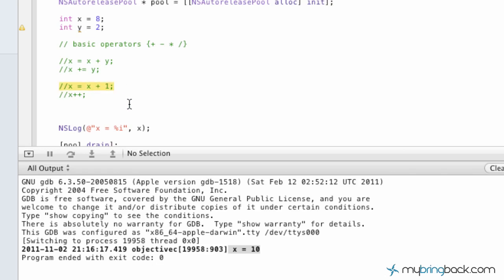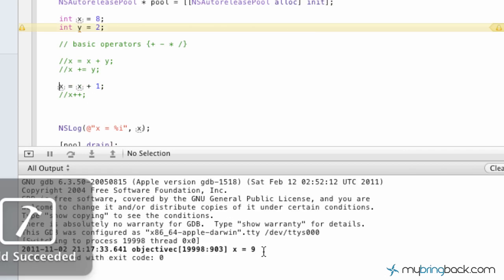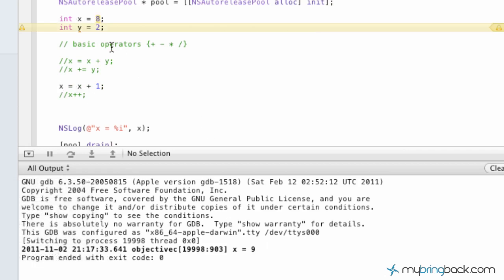All right, the next one that I want to go over is the basics of an increase in value. In this case, we're not adding Y to X, but we're adding 1 to X in increments and then storing the value in our variable X again. So let's uncomment this and run it here, and you can see it's basically taking the 8, adding the 1, and now we get a result of X equals 9. So that's perfect. Again, compound operator here.